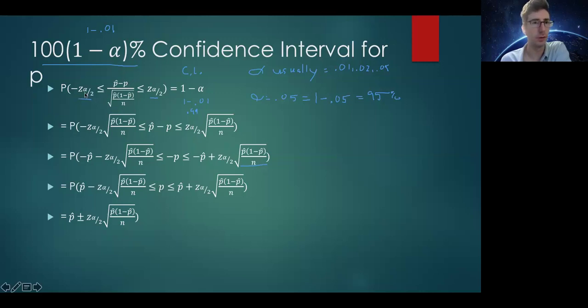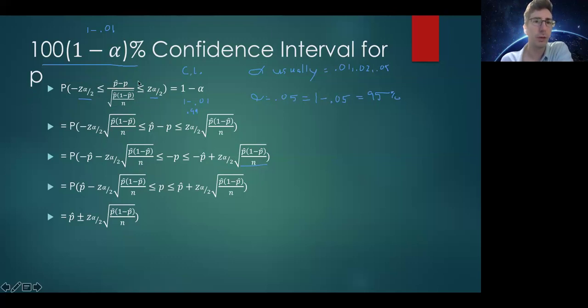That's how we're starting off, right? This is a z value. This middle thing is a z value. And this upper thing is a z value. So we have a z value in between two other z value cutoffs, kind of like in our problems previously, right? When we're asked what's the probability that an IQ score is between 100 and 115, what did we have to do? We had to take 100 and convert it to a z value, take that 115, the larger cutoff, convert it to a z value, and then find the area under the curve in between those two things. That's the idea that we're using here, right?